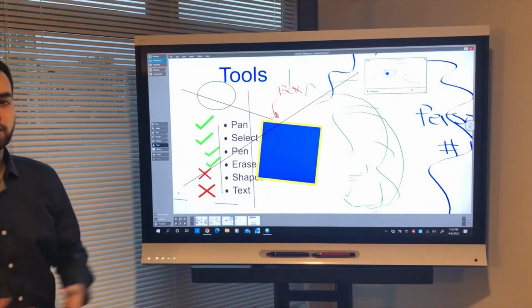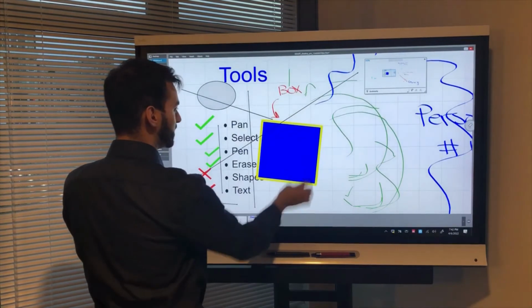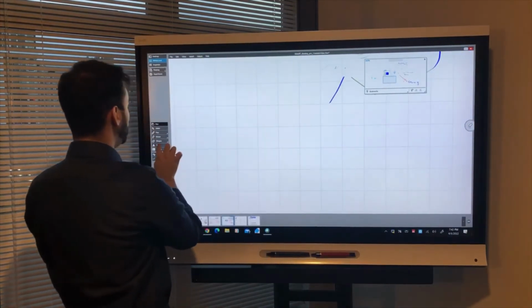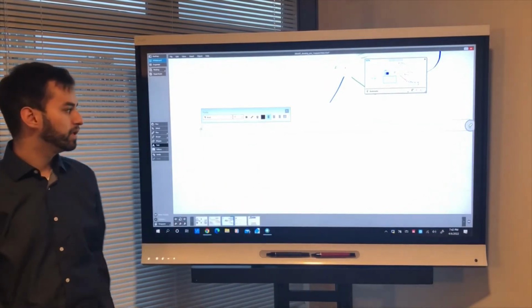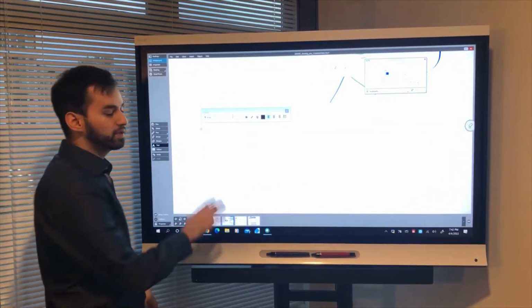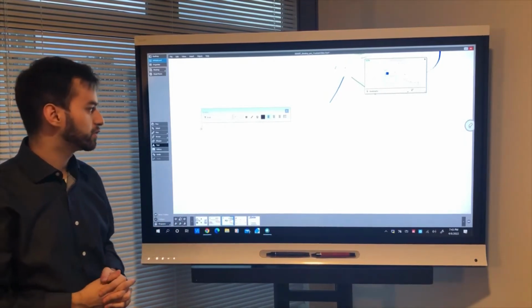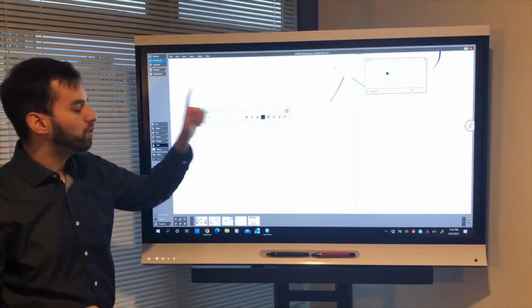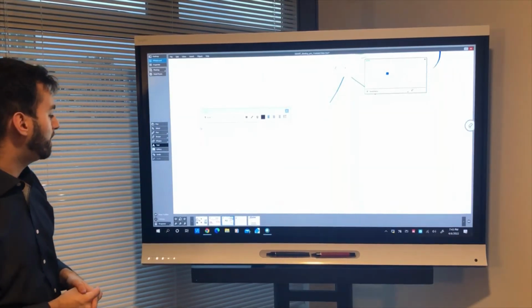So basically, you're on a computer. You have a keyboard. Let's pan a bit over. Let's get some more space. You can use the text feature, and you can just click here, type whatever you want to type. And then it'll show up here. You can adjust it as well with properties and changing colors as well. Also on here, make it bold, italicized, underlined, whatever you choose. Okay, next.